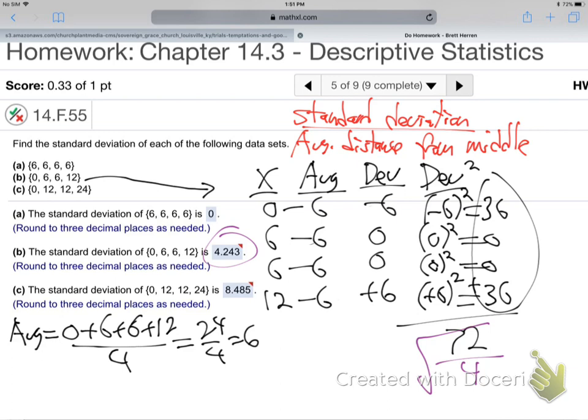So like I said, though, there's a way where you don't have to make any of this table for your calculators, where you can just literally type it in, do it, and it'll jump right to the 4.243. But anyway, this isn't the end of the world, right? You could write this on your 3x5 card and follow the pattern on the test. Want to try part C? Let's do part C. See if you can crank that one out.